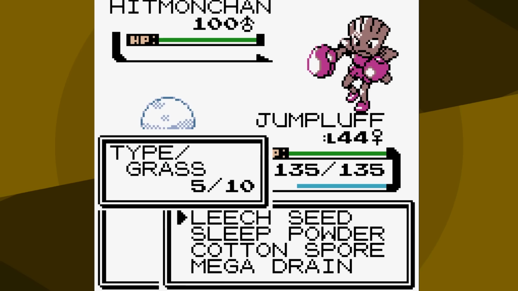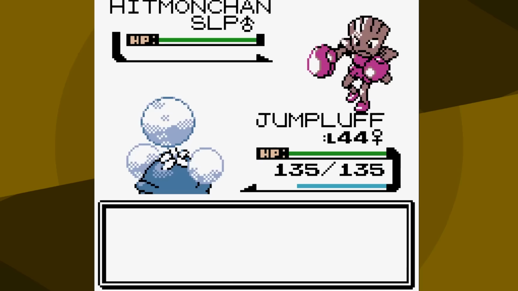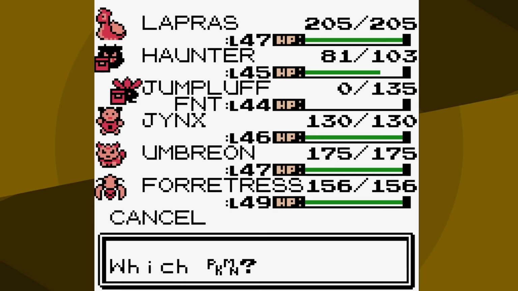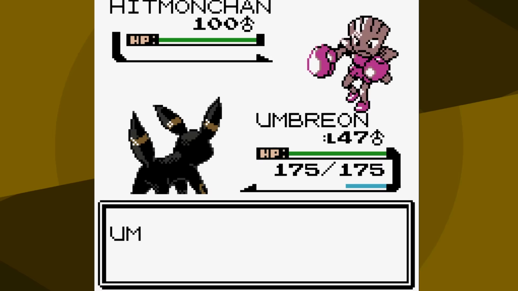Now this is where you get luck-based strats. I have Quick Claw, and I get the Sleep Powder. That is huge, because with Sleep Powder, we can potentially equip Leech Seed. Unfortunately, Hitmonchan immediately wakes up, but now what we can do is do some swapping.